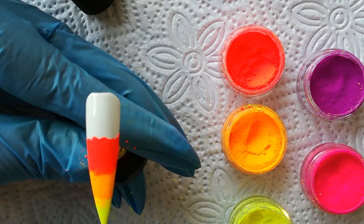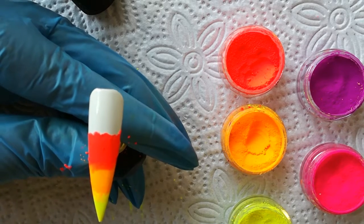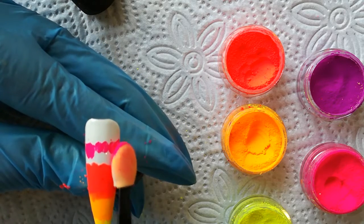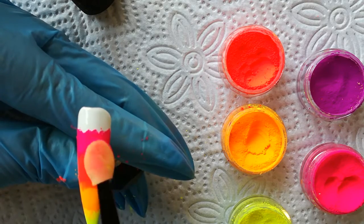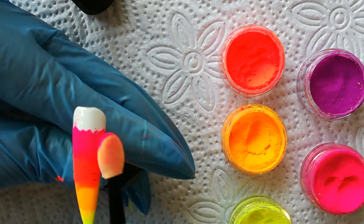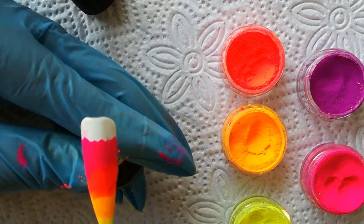Bringing it over slightly onto my orange. I kind of like to think of that color as almost like a notchy color. Next, my pink — taking it right through onto my next color. I'm calling this a color fade. Getting an absolutely perfect blend would really take some time and practice.